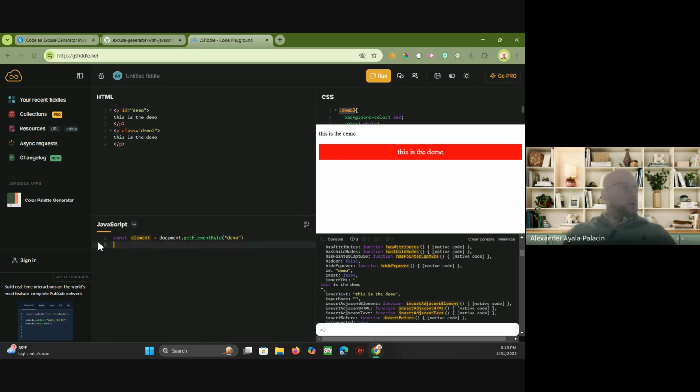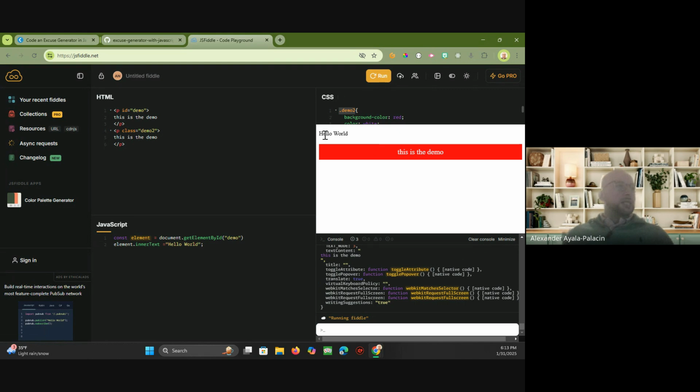So we can say element dot inner text equals, and we can put a new value there. And I'll take the bait again, hello world. So if I run it, now it says hello world here, even though it's supposed to be this is demo. I overwrote it using JavaScript.